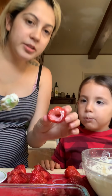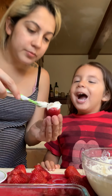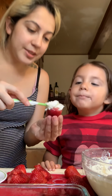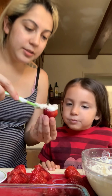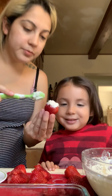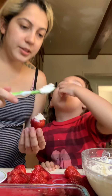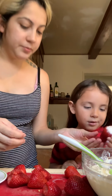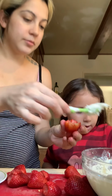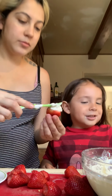Let's get some more. Let's see. Wow! Yummy! Mommy, I help? You want to put it in the granola? Okay, here, you put them in here and I'll fill them with the cream cheese, okay? Dip them in there. Oh, see this?